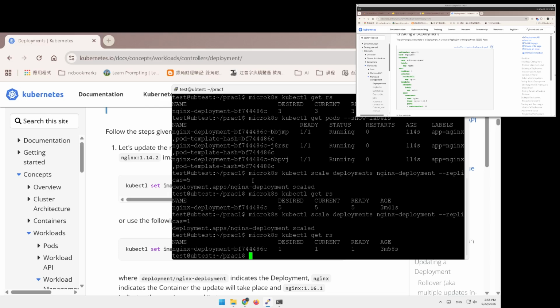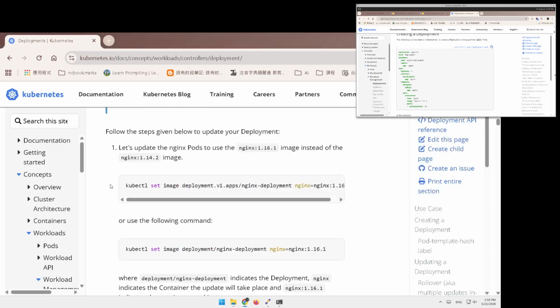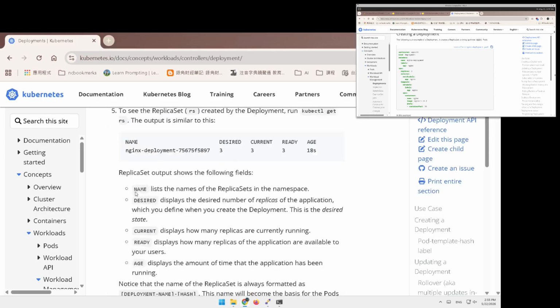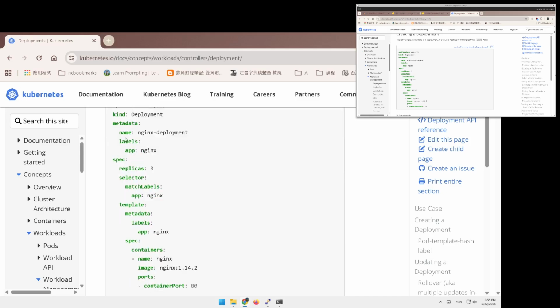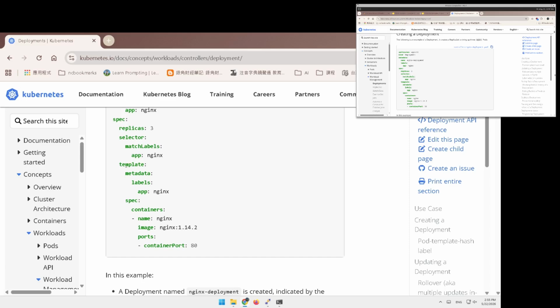So this part, we talked about how to use the deployment, and let's quickly review the syntax for the deployment manifest. We need to specify the metadata of the deployment. In the spec, we specify how many replicas we need and how to select the pods into the replica set. The template part is the pod specification.